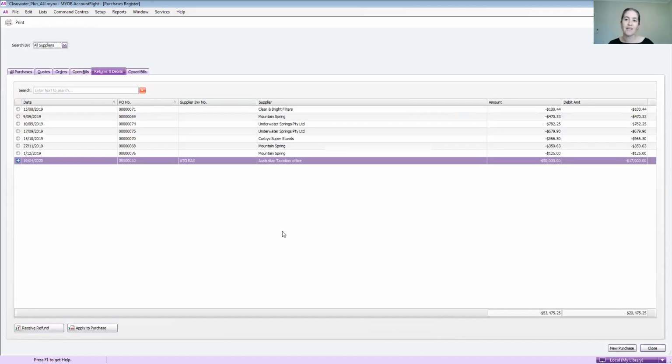So different ways to process it in Xero and MYOB. Just stop sharing that screen for a second. So there's different ways to process it, either in Xero or in MYOB as credit notes, or just as a payment directly to that account number. But the main things to remember, make sure that you're showing it as income, it's not got any GST on it, and make sure you're also recording your BAS along with the payment of that BAS, so that all of your liabilities and your bank is all reconciled as well.